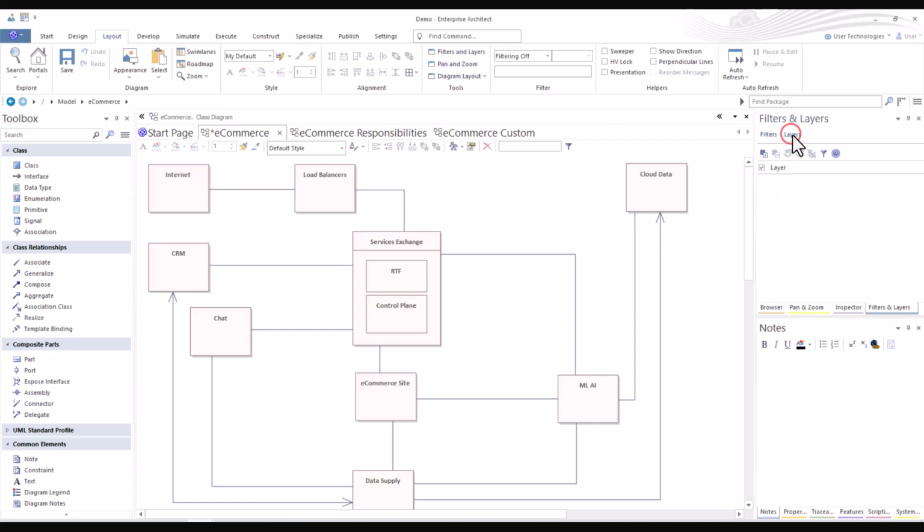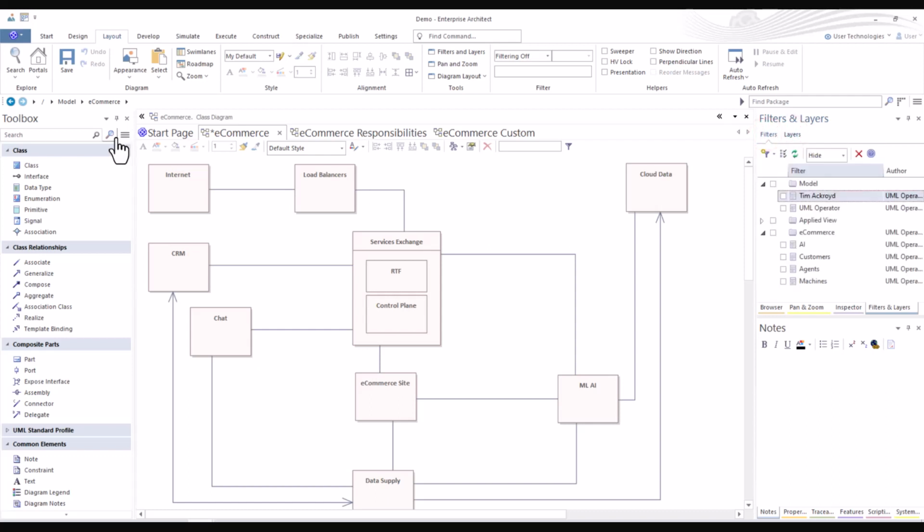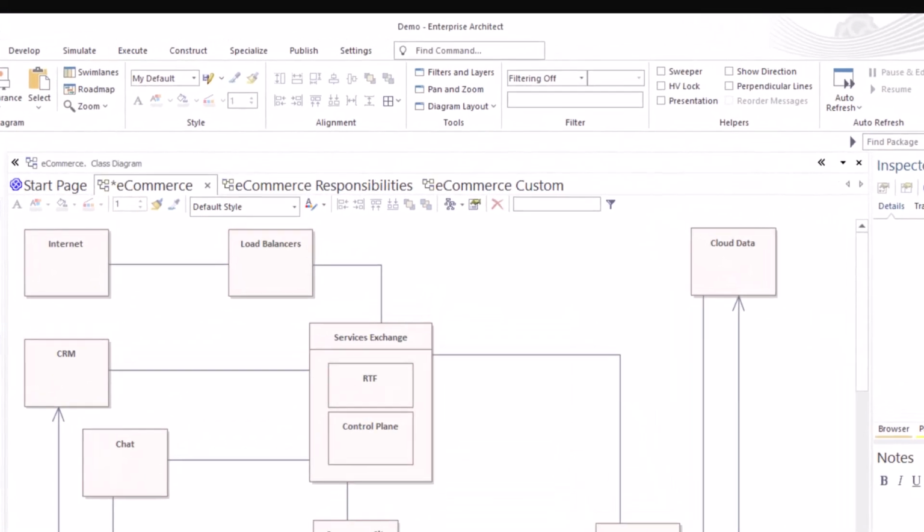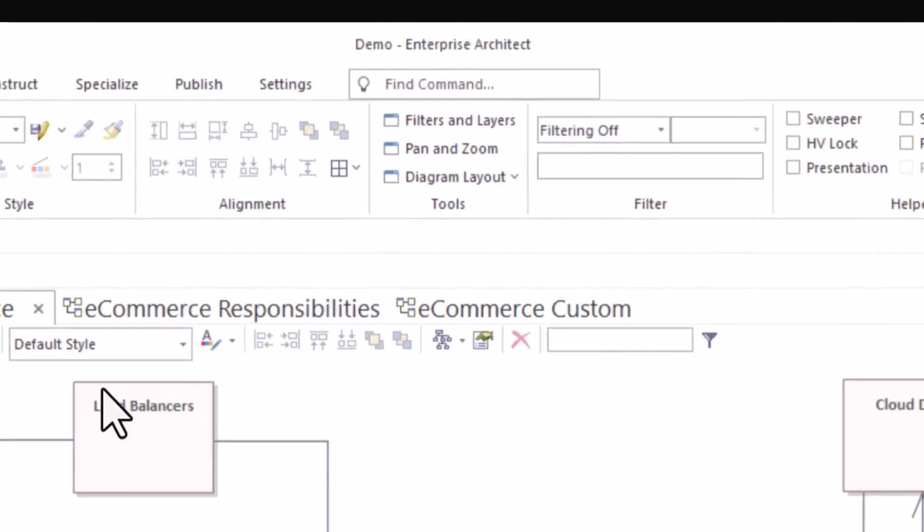Layers, I'll talk about that when we get to the other section. You can select elements, you can add them to layers, move them, do other things in managing around the layers. It gets very powerful when you're working between layers and filters, but I usually am using that in much larger, more complicated architecture views. All right, let's go ahead and close filters and layers. I don't need that. Go back to browser.